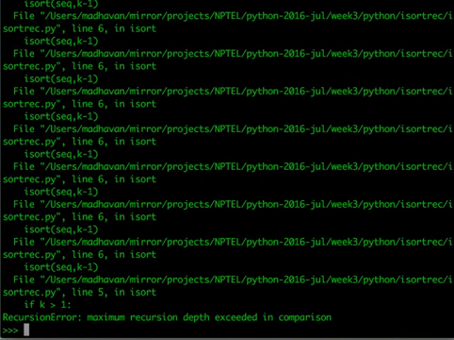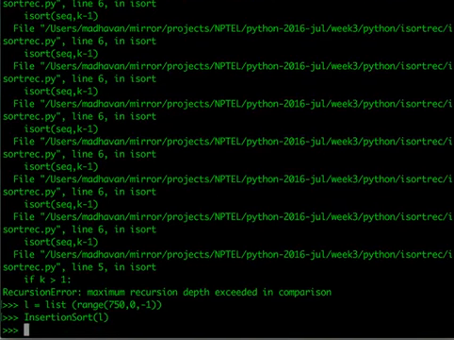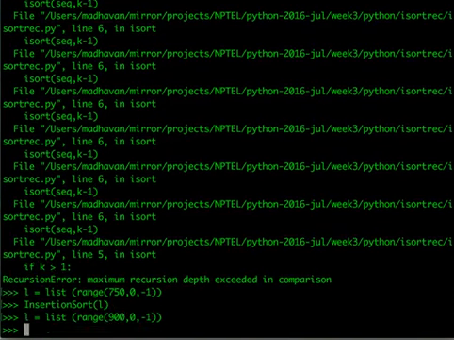Now, unlike some other languages, Python imposes a limit on this, and the limit, as we can see, is clearly less than 1000 because we are not able to sort a list of 1000 using this particular mechanism. So how do we get around this? Well, first of all, let's try and see what this limit is. So we know that we can't sort 1000, but we could sort 500. So can we sort 750, for example? It turns out that we can sort 750. It will turn out that, for instance, we can sort 900.